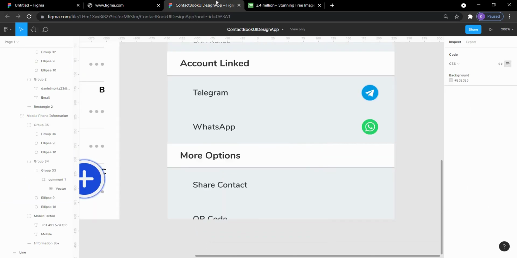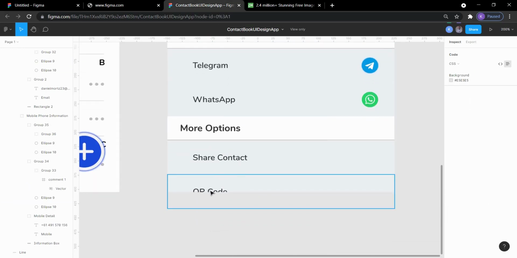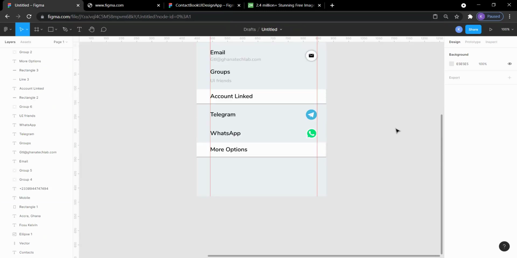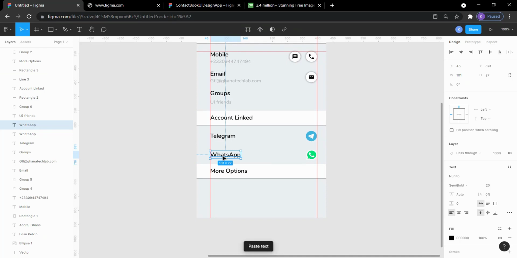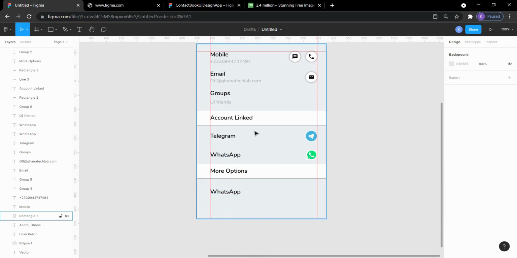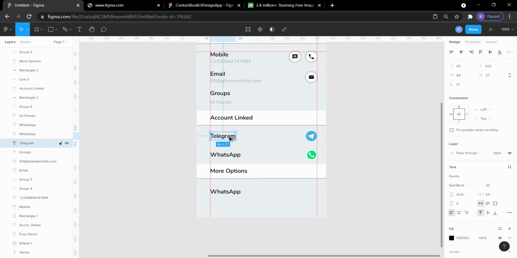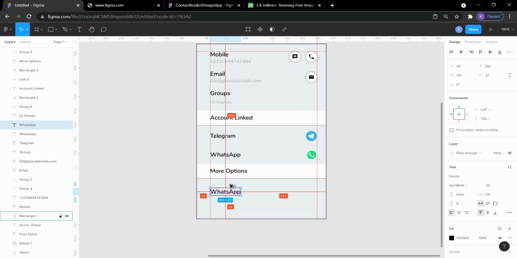So we have share contact and then QR code. So just Control C, Control V, bring this here. Firstly, let me check the gap or the distance here. So 25, I'm also going to ensure here is 25.